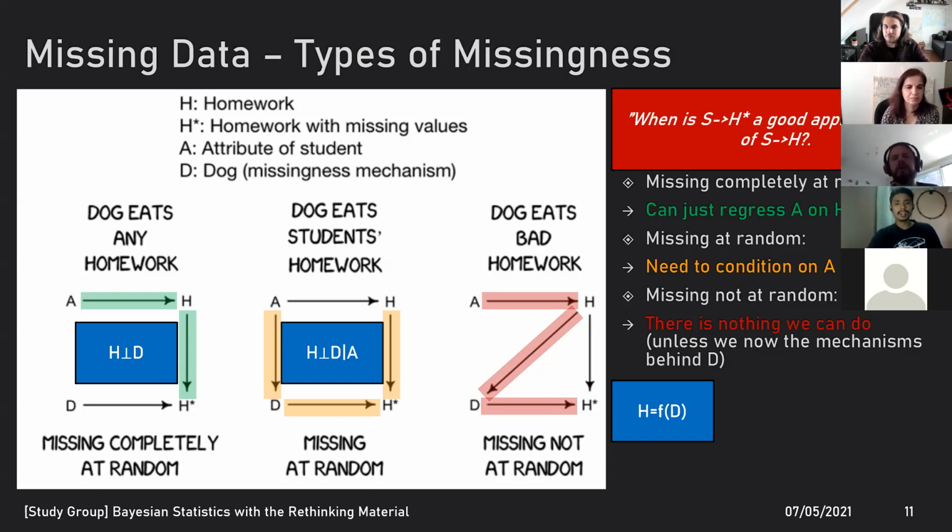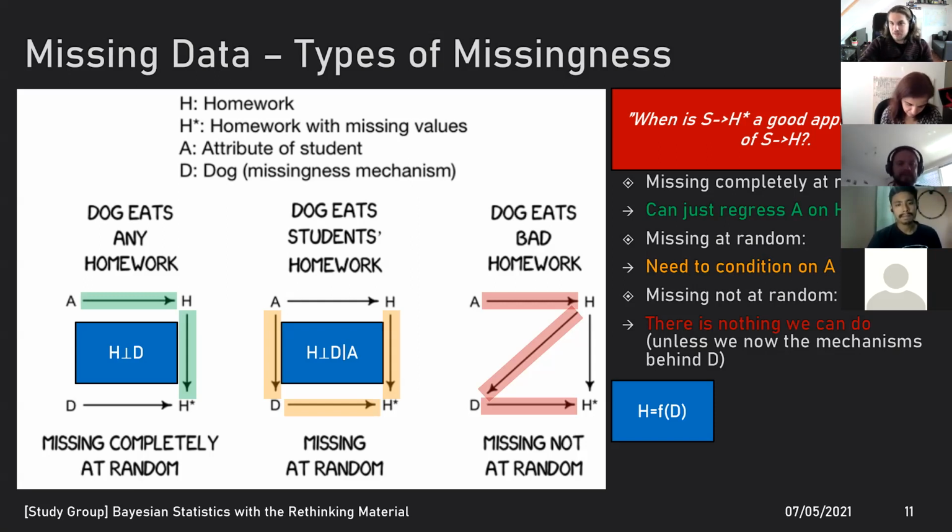Yeah, but if you know that it eats all the bad homework, a good starting point would be: it ate 30% of the homework, so the 30% worst homework must be missing. So it's like a normal distribution with the cumulative lower 30% being censored. And then you can actually get a pretty decent estimate of the mean, right? You just have extra variance on the lower part because it's censored. Yeah, if you knew that, obviously. But if you know the process, you don't know the parameters of the process, right? Yeah.